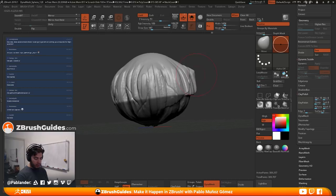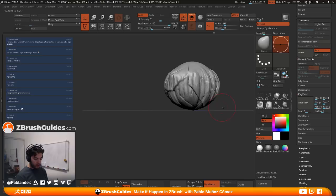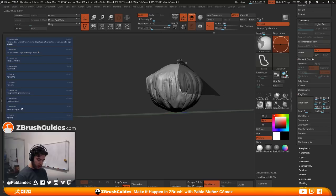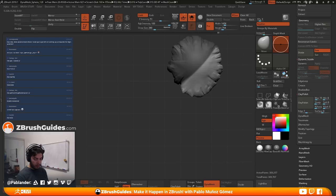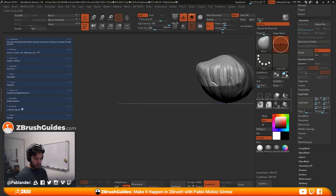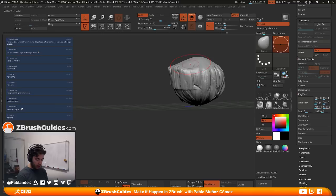All right, so that's starting to create some nice shapes in there. Let's go ahead and do another one here. And I'm gonna try to push from the top bit so that it starts to lose that sort of rounded shape that we initially went for and create a natural line here. So I'm gonna remove that, do another mask in here.